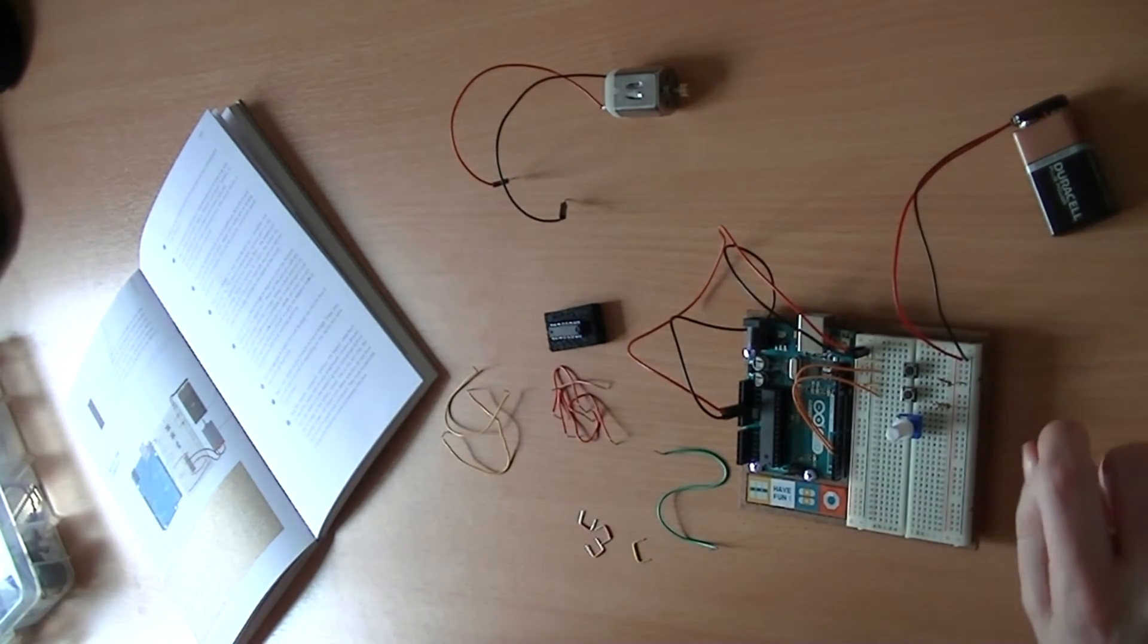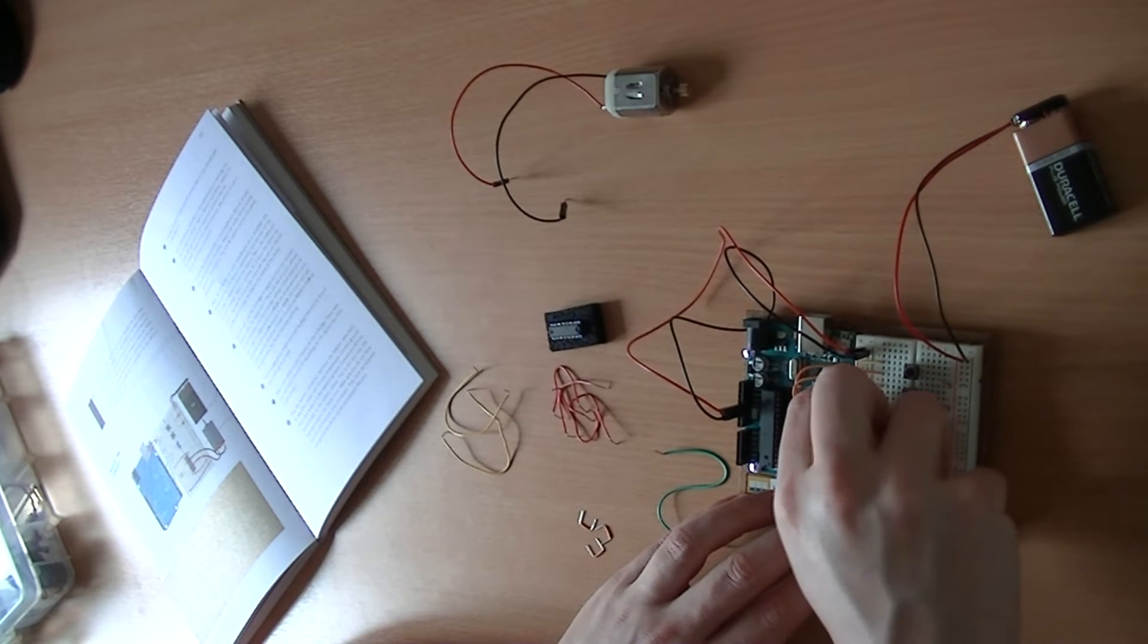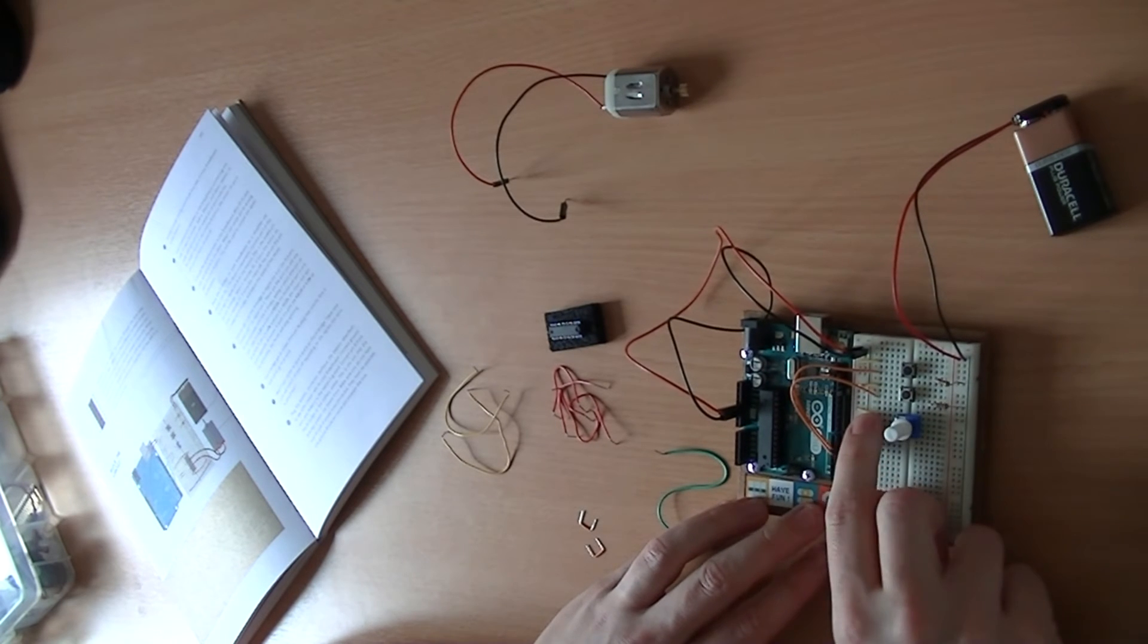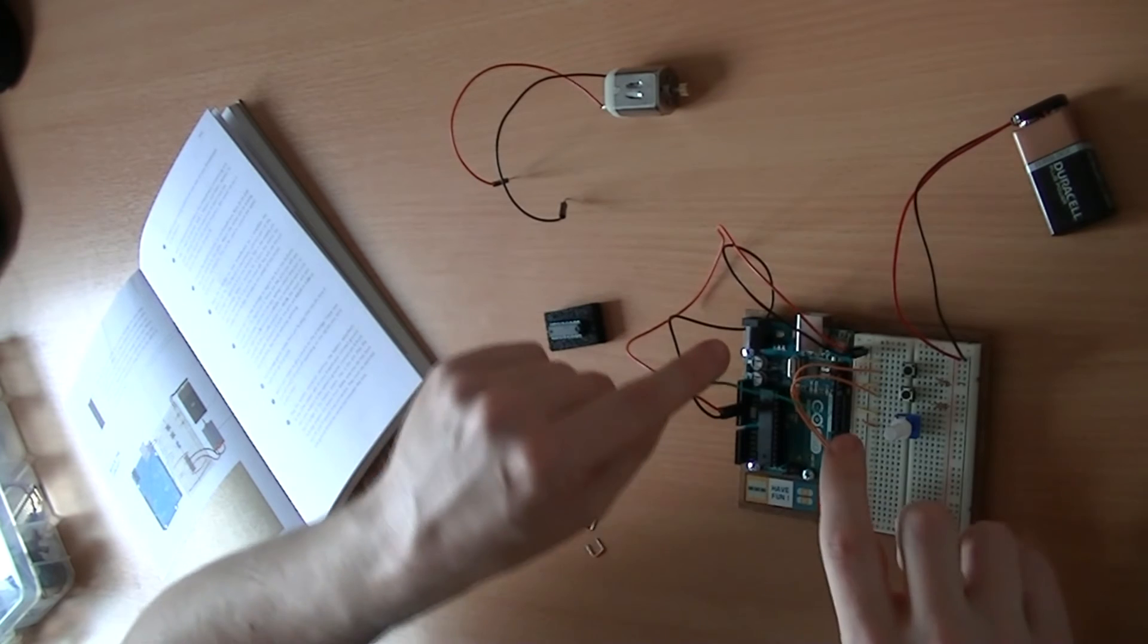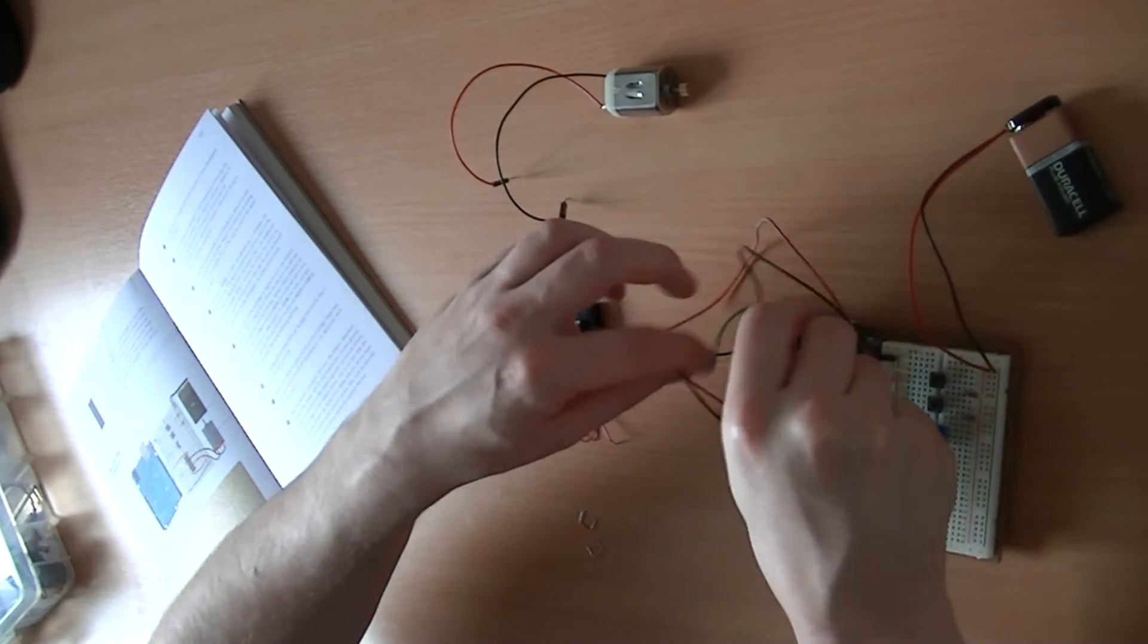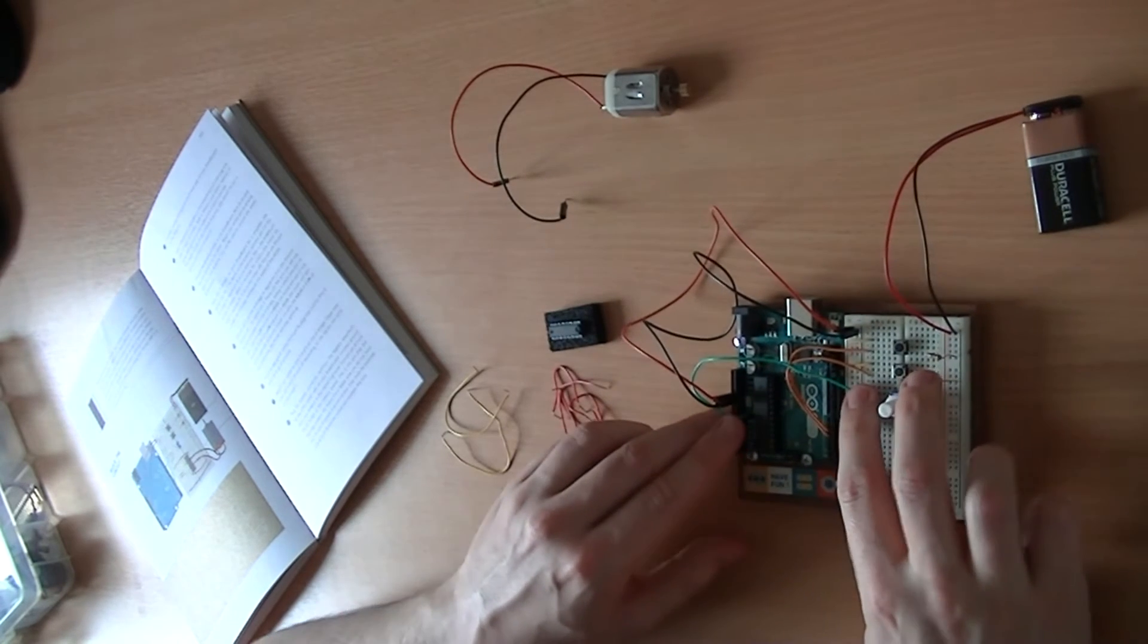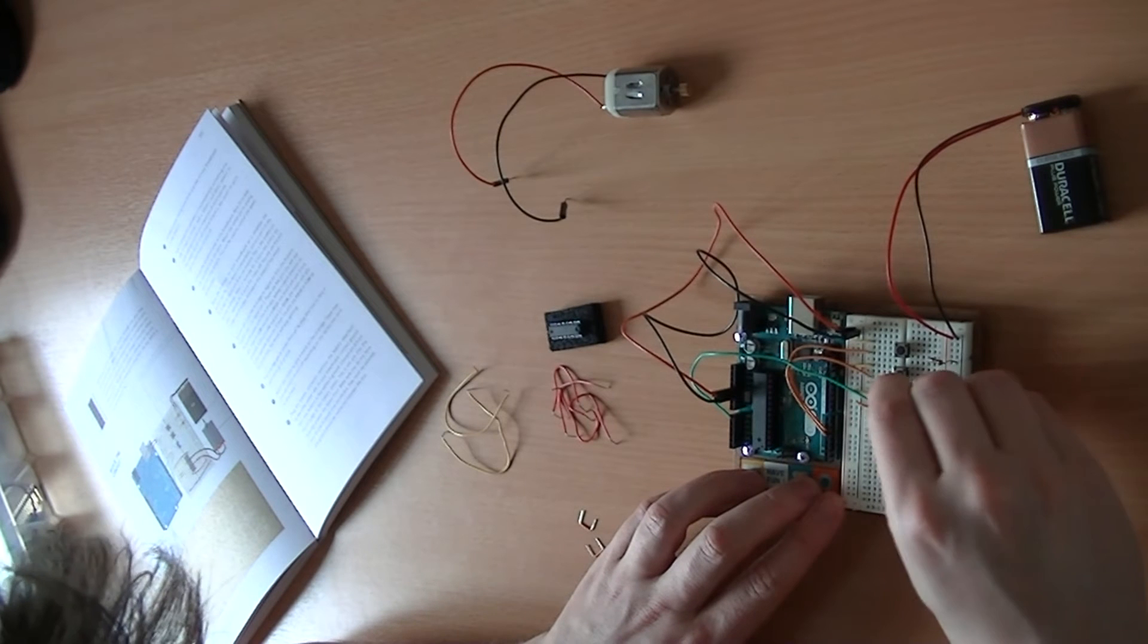Put that potentiometer back. So, we've got our potentiometer there. Then we'll connect the top of it to the power. So, port 12 there. Row 12 to the power. And the bottom of it, which is row 14, we'll connect to the ground. Like so. And then the middle of that, we'll go to analog zero. So, we'll bring this with a long wire. And we'll bring this all the way around. Try and get out of the way of everything else. And bring it, in fact, let's bring it underneath the power there as well. So, it's absolutely out of the way. Connect that to analog zero. There we go. So, that is our potentiometer all connected into analog zero.